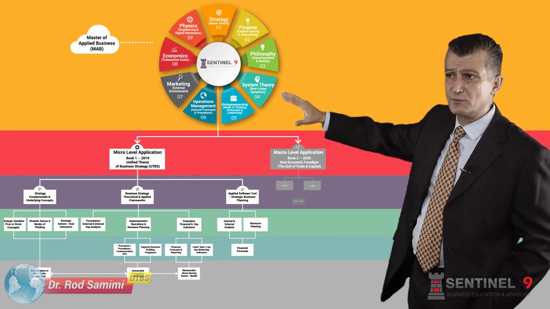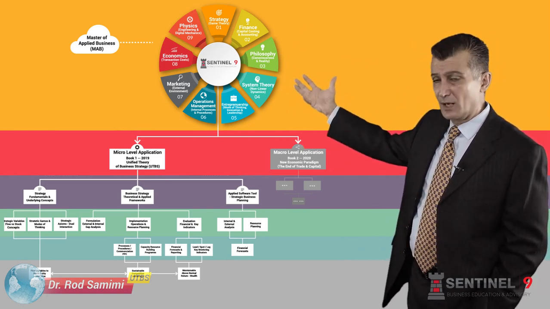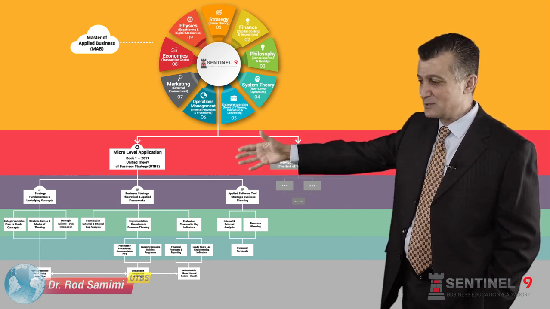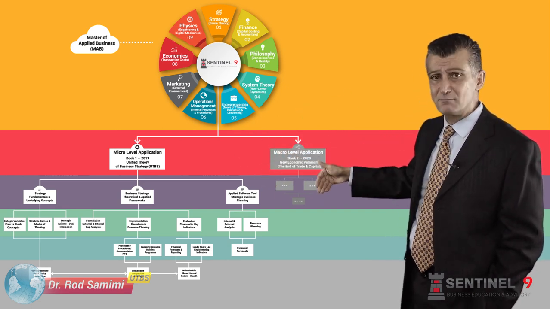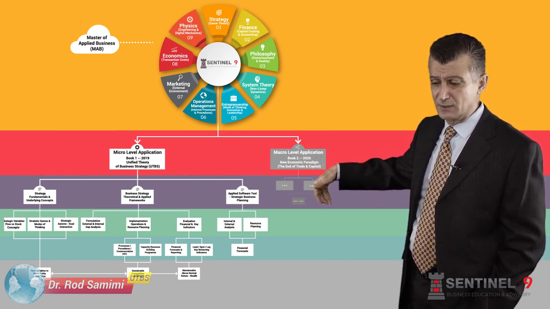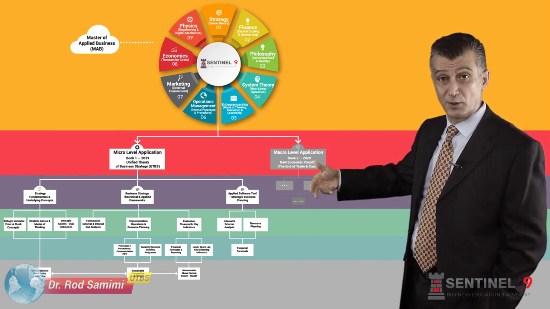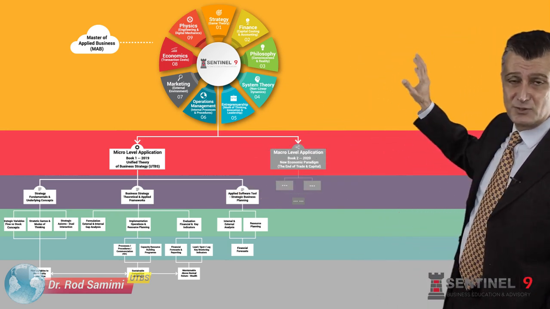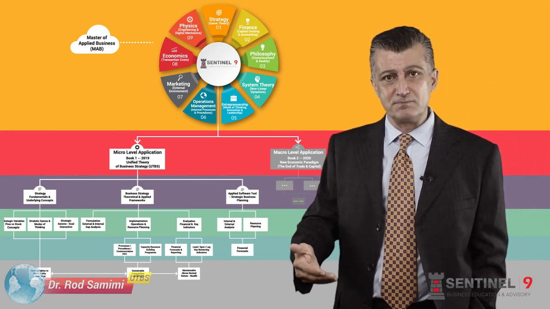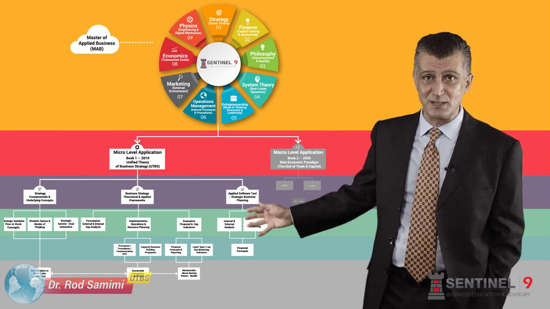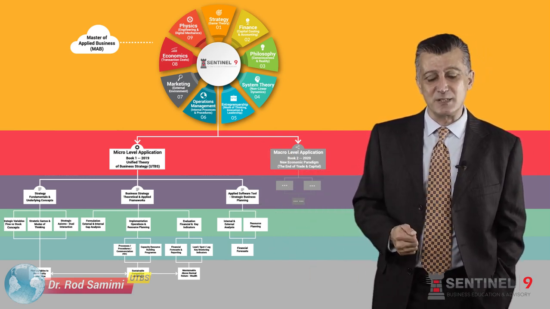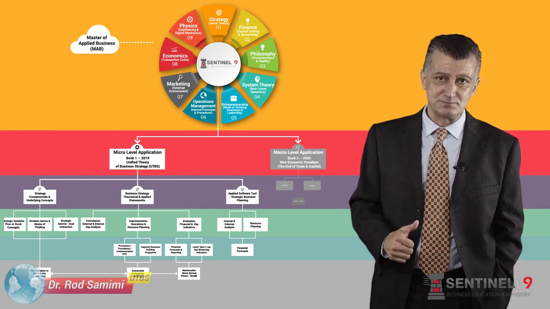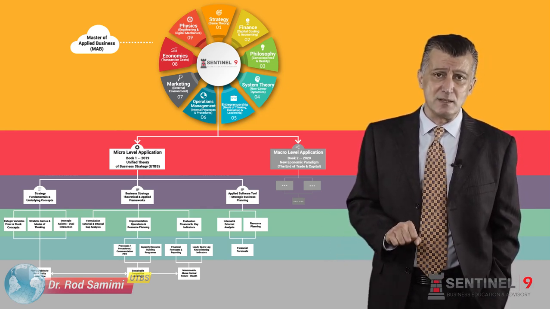Therefore, Centeline 9 draws on nine different schools of thought as a way of analyzing, viewing, and synthesizing the world. In this example, two applications: the microeconomic business strategy within UTBS — Unified Theory of Business Strategy — and a macroeconomic context in the New Economic Paradigm: End of Capital, along with the integration of UTBS into the Master of Applied Business. I look forward in the next few sessions to sharing some elements of that with you, getting feedback, and working together to enhance our understanding and ability — both theoretically and practically — to interpret concepts within the business environment.